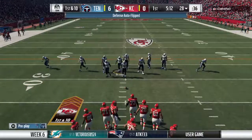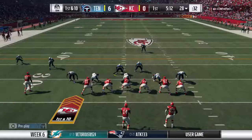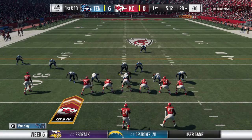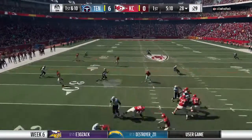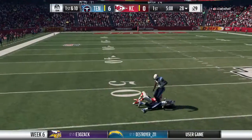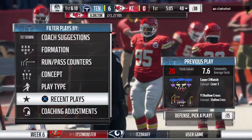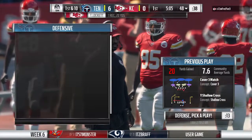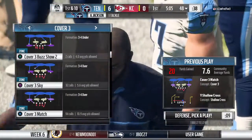Well, you don't look down at your play sheet and say, this is what the problem is. Yeah, let's find out who my playmakers are. Get the ball in their hands, and maybe the offense will move a little bit better. Sometimes it's more important to get it to the right people rather than dialing up the right number. Exactly. Or the right play, yeah. That too. A good pickup there of 20 yards. Nice completion there for Andy Dalton.